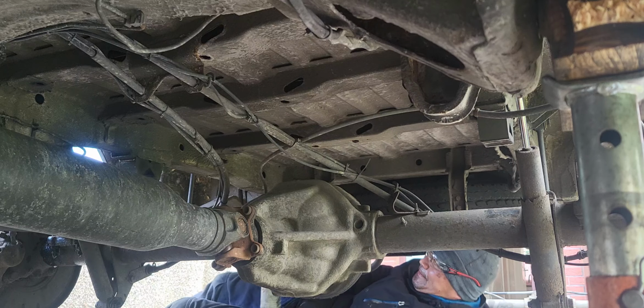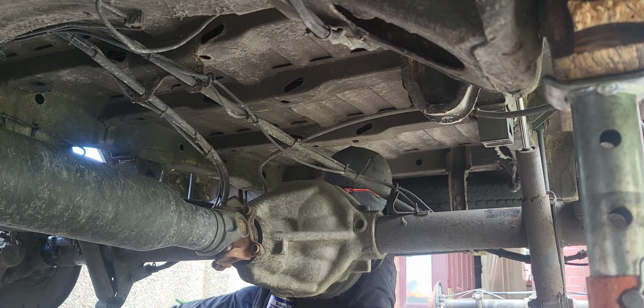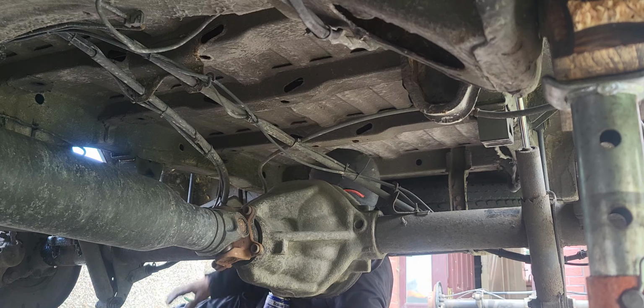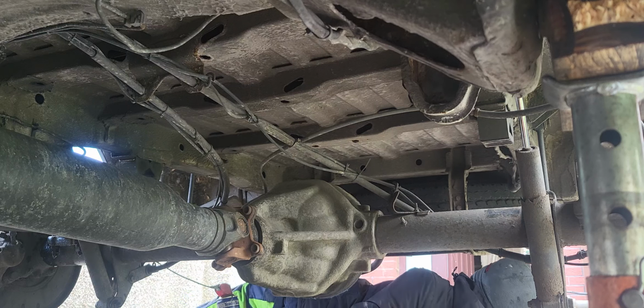You don't need to open that one, because this is attached with the differential. You change the whole lot, yeah? I have everything there, but it's only these ones you need to open.